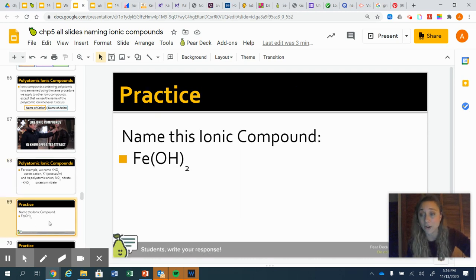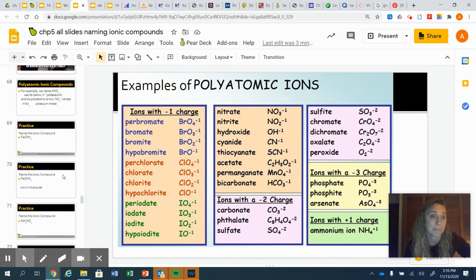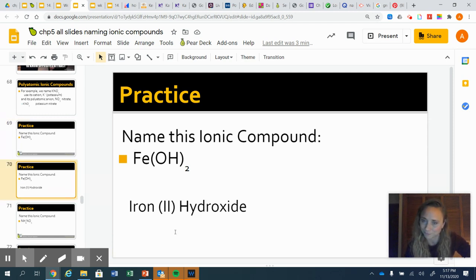But in this next case, iron is a transition element, and you do need to name the Roman numeral. Notice this is polyatomic. It's not oxygen, it's OH. Look on your list. It's hydroxide. It's one of the few cases where a polyatomic ion actually has an -ide ending. It's right here on our little list. You just use the word hydroxide with the iron, but you do need the Roman numeral on the iron. You looked up hydroxide: it's a -1. There's 2 of them, that's a -2 total charge, and there's only one iron. So we know the iron has to have a +2, equal and opposite totals. So we're going to call this iron 2 hydroxide.